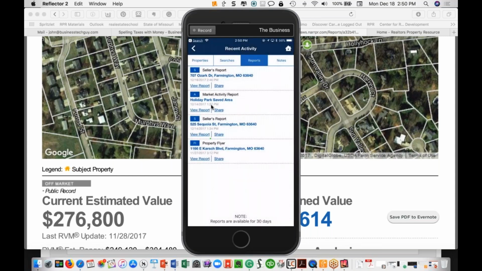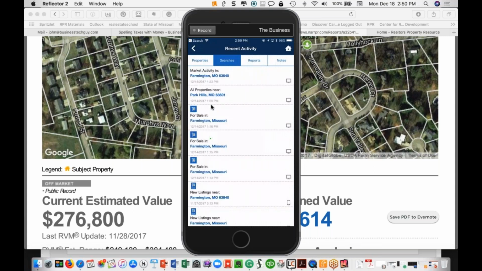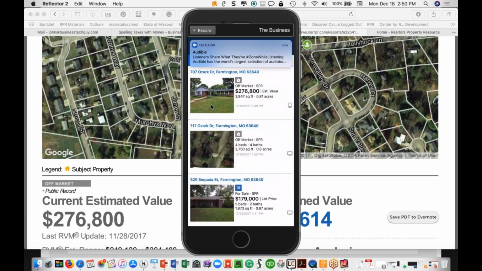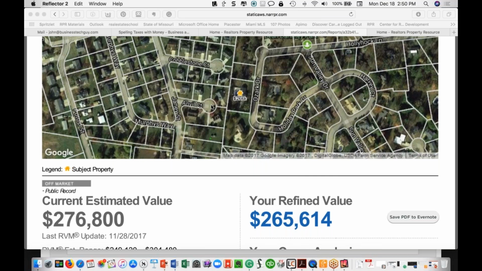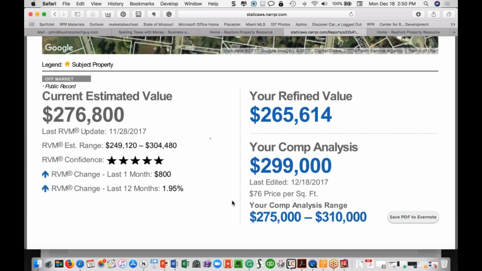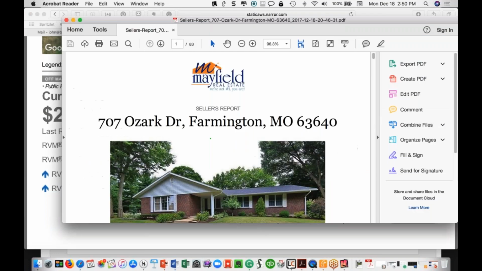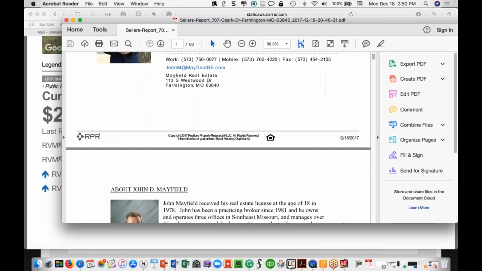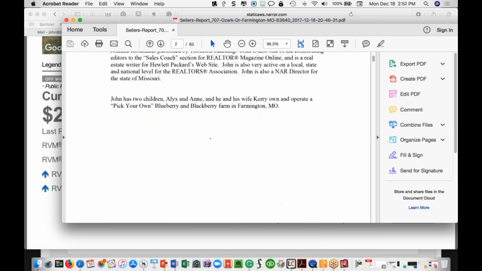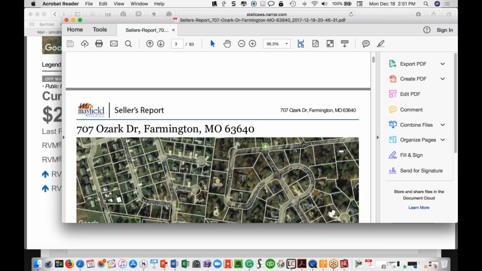So you can see all my reports are right here, all of my recent searches, all of my properties, and so much more. I wanted to show you that because a lot of times people say to me, well, John, there's no way I would want to go over 84 pages or whatever it is. I'm going to just download this and we'll see how many pages it is. So it's 83 pages. It's normally right around 80. And look, there's my resume that came up a little bit. Any pages you want to put there, you can.